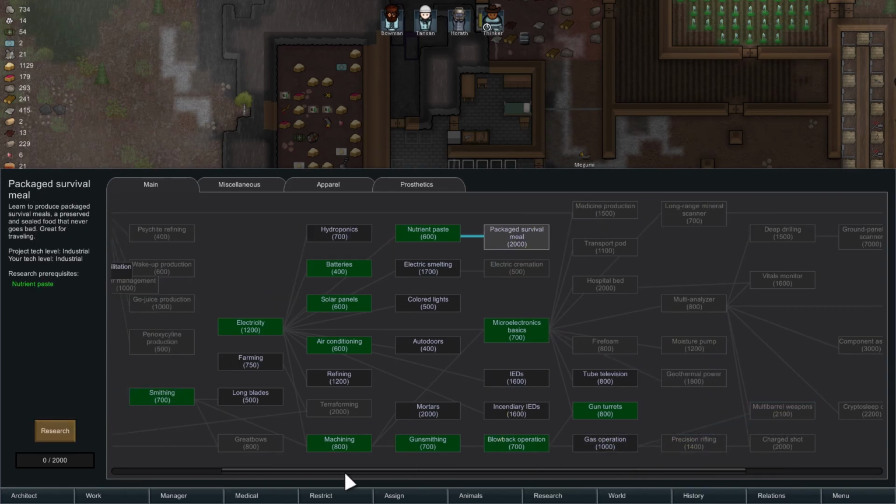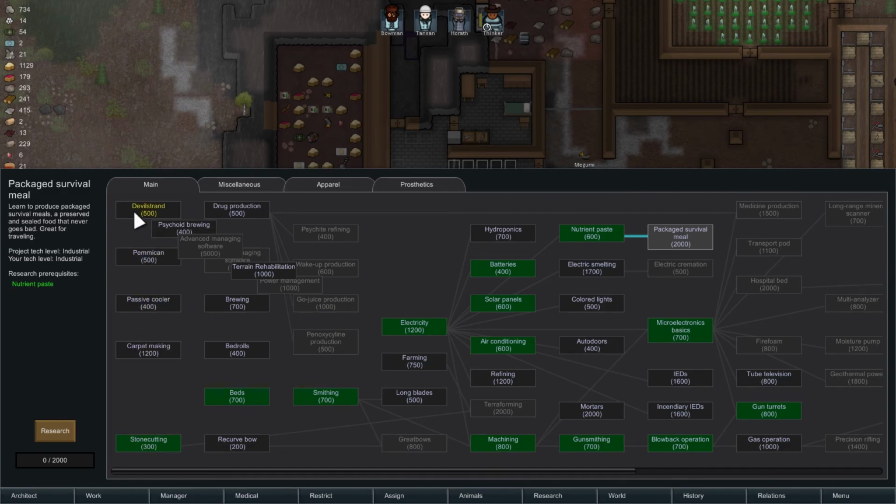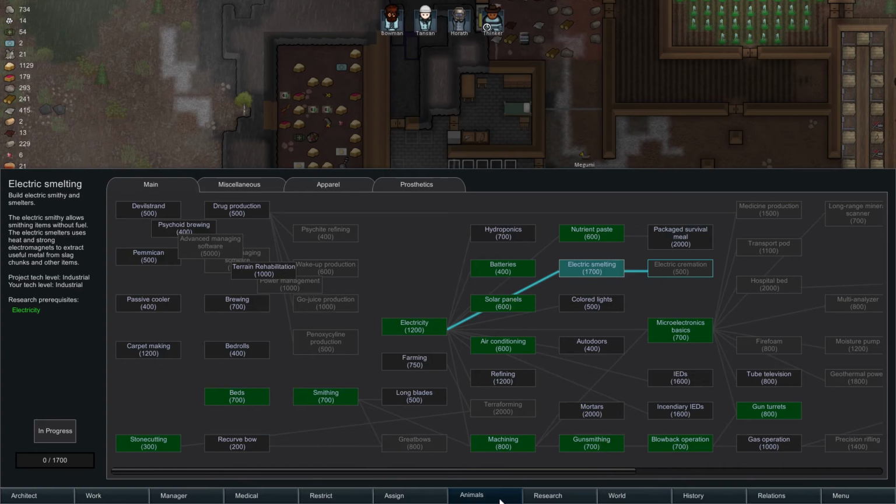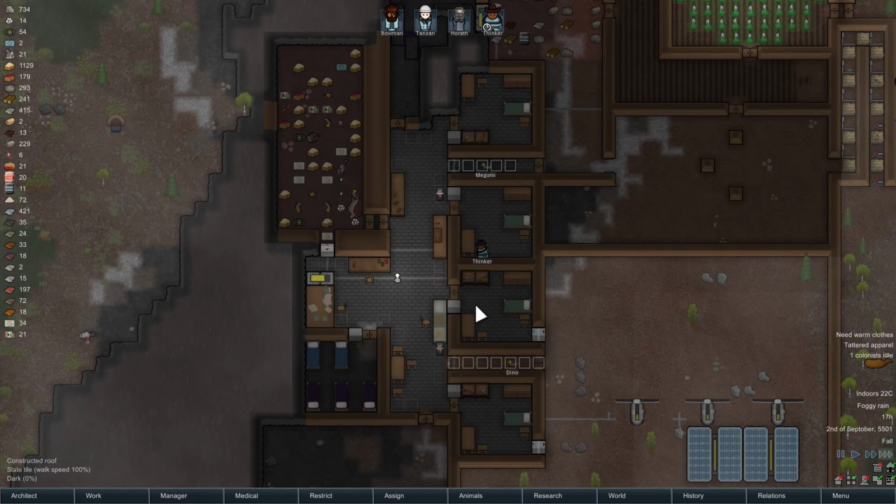All right. You know what? Let's just go for... I think the Devil Strand allows us to actually make clothes out of it, if I remember correctly. Carpet making, that could be cool. Why is carpet making 1,200? That's just funny. You know what? Let's go for electric smelting. That'll be good for other stuff as well.